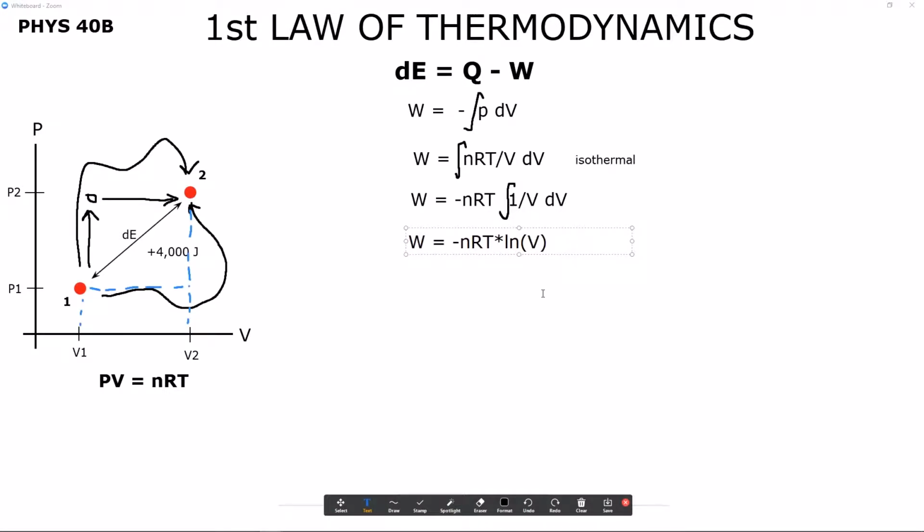And you'd still have to evaluate this. So if we have a V initial and V final, well, again, using logarithm rules, this would be V final over V initial. And so in this case, we have something that is a little longer, a little less wieldy, but just as usable as, say, having some easy geometry here, where we can use our other information to solve for the work done.